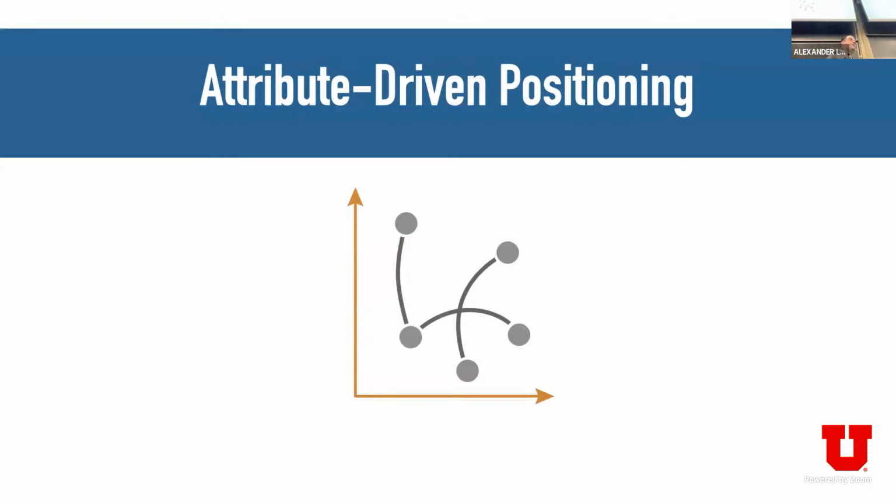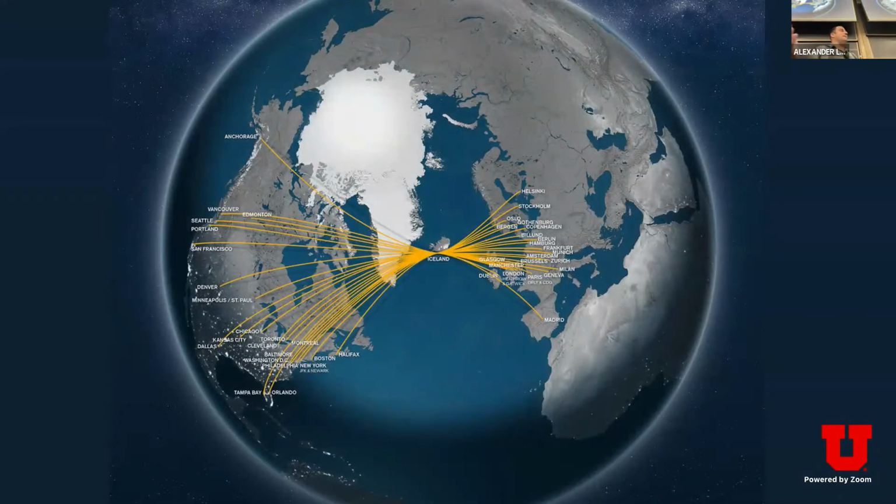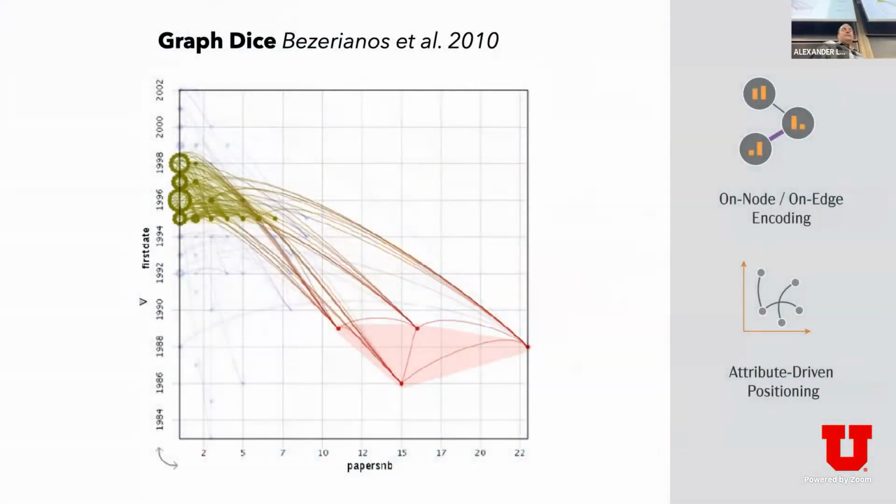The way of taking this to the extreme is attribute-driven positioning, where essentially you plot the nodes based on an X and a Y attribute, and you only create the topology on top. So this is more like the fixed layouts that we talked about in the context of geography a lot, but of course this could also be data, right? So here is an example. This is GraphDice, and this essentially shows a network layout on top of a scatter plot. Here we have an X and a Y position, and these nodes are just laid out by that position, and then we show the links on top of it.